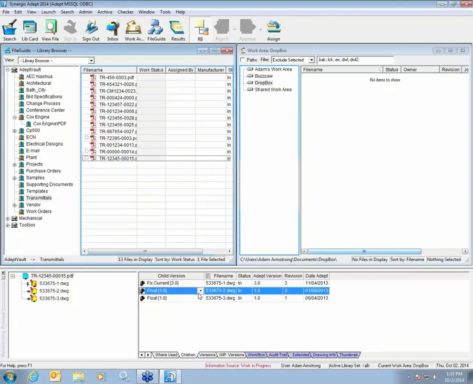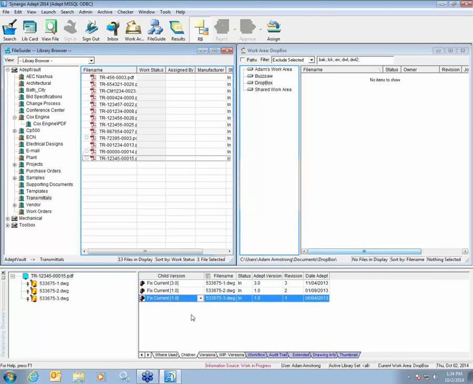I could come in and say, okay, I know these are going to update in the future. Let's fix all these. So you can see now we show a pin down or a thumbtack pointing down. That means, with a little red arrow, that even if these update in the future, anytime I go looking at this transmittal, I'm looking at the exact version that went out with that transmittal, not the newer versions. So that is an option that you can set up in Adept. And I hope that answered that question, Dale.